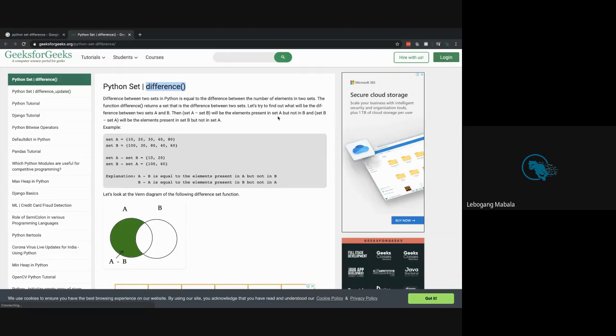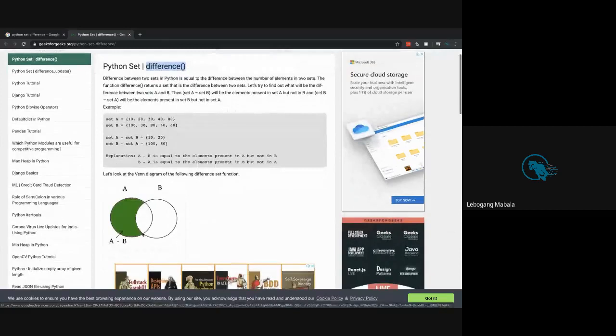So let's try to find out what. I think you guys should be familiar with set theory, if I'm not mistaken. But if you are not, do you remember? We'll see this Venn diagram over here.